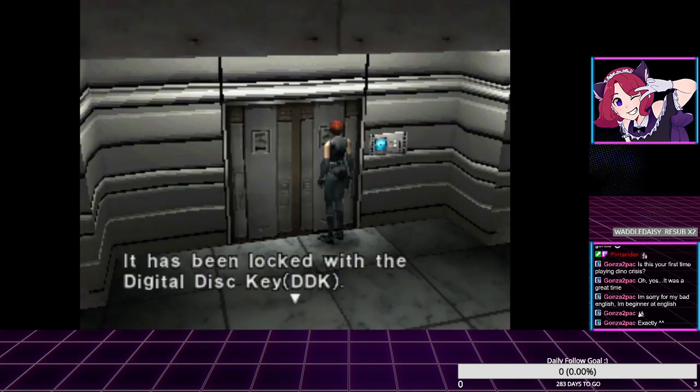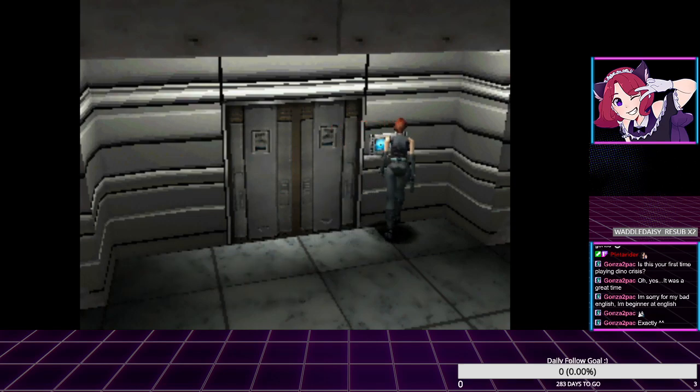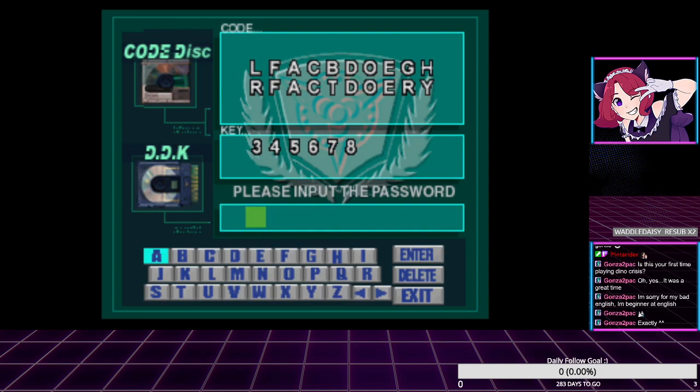It has been locked with digital disk key. Which one am I missing? Which one do I need? The L one. Okay, I have the L one. Okay. So 3, I need to not use C. So the password is L, F, A. Skip the C.